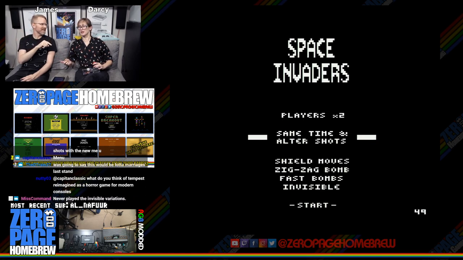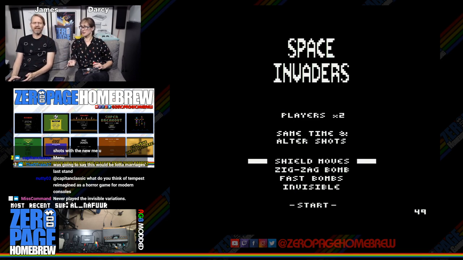So you shoot, I shoot? Yes. I don't get that. So okay. You get a shot, then I get a shot. Well, we'll see how that goes. Shield moves. Nah, I keep it this way. I always feel like the standard Space Invaders doesn't have the shield moving. Zigzag bomb. No, let's play straight first. No zigzag bombs. Turn that off. No fast bomb. No, everything's off. Oh, what does it look like? Fast bombs off, visible off. Just play it normally first.